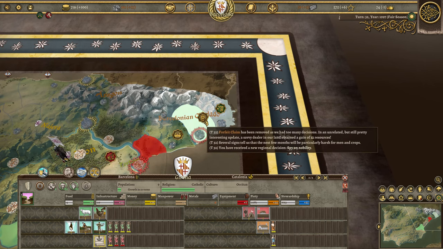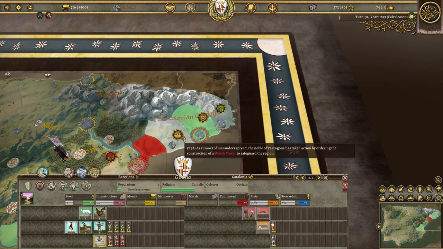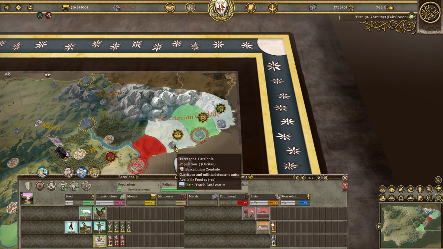Forfeit claim has been removed as we have too many decisions. In an unrelated but still pretty interesting update, a savvy dealer of our land obtained a gain of 12 resources. Several signs tell us the next few months were particularly harsh on the men. Okay, you have received a new regional spy on nobility. Spread here, take an action on watchtower in the region. Okay.